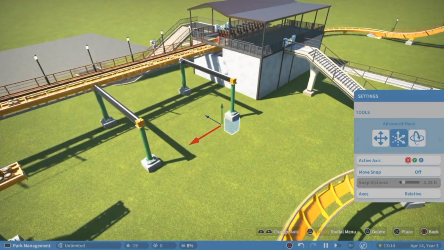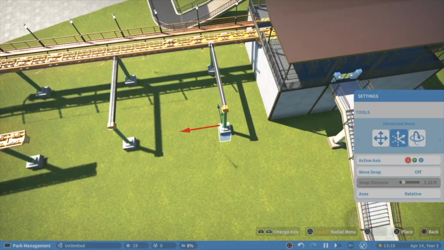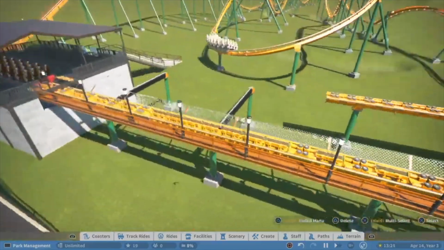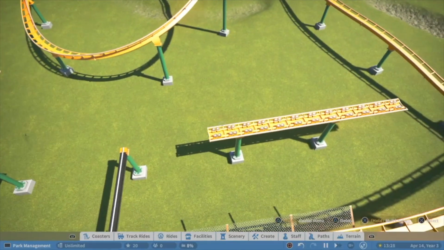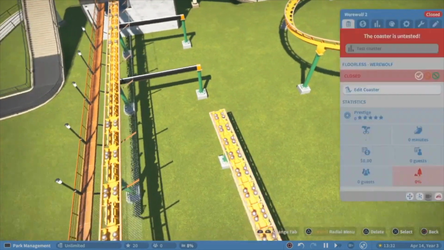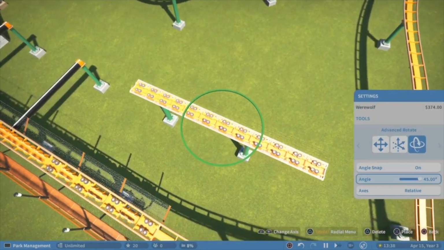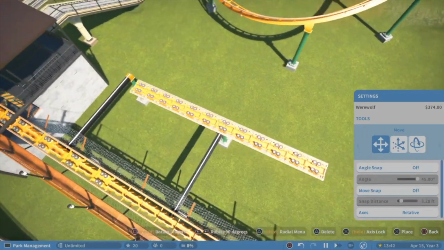So there we are. Now we have the basics of the transfer track. In theory, this track would transfer over and connect here, which I'm going to change because this is obviously not parallel to it. And then the coaster would go in wherever that is. So the next thing we have to do is make sure we've got the coaster right.